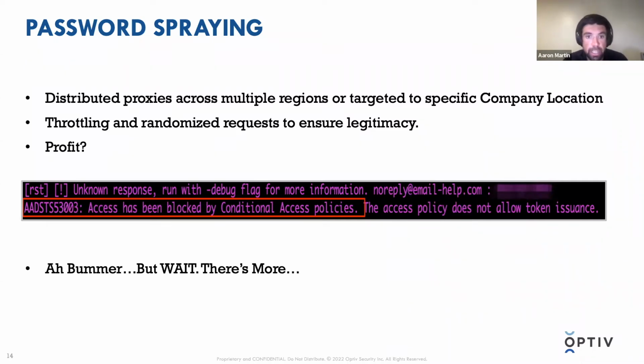When we do go to actually do a password guessing campaign, there's a few things we like to keep in mind. One of which is that initial infrastructure that we talked about. We'll typically spin up quite a few instances to make sure that each one of those requests is being throttled with a delay and is coming from a unique IP address as well as user agent string. This stays under the threshold of detection because we're not really generating a pattern there.